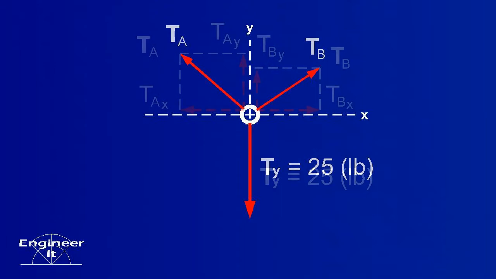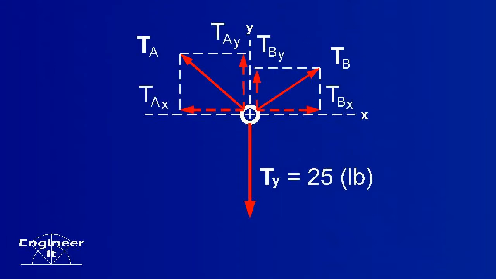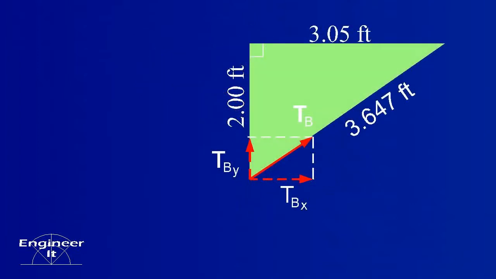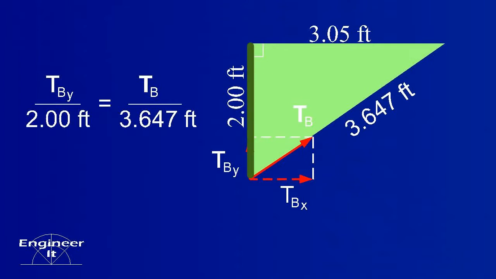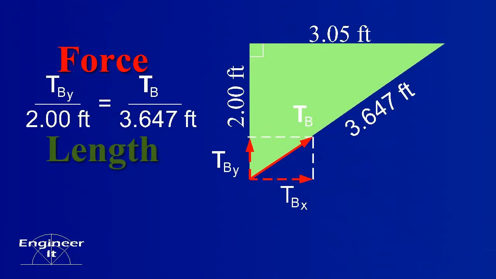Return to the free body diagram of the ring and draw the vector components. The vector components are related to the tension in the rope by the ratio of the right triangle showing the geometry of the rope. The ratio TBy divided by the right side of the triangle must equal the ratio of TB divided by the hypotenuse. Try writing the ratios with forces on top and lengths on the bottom.